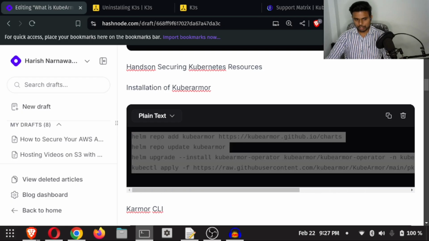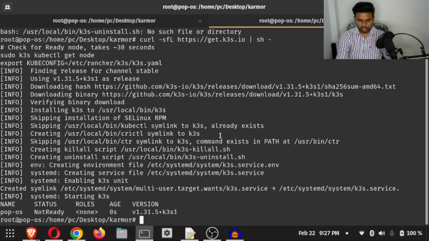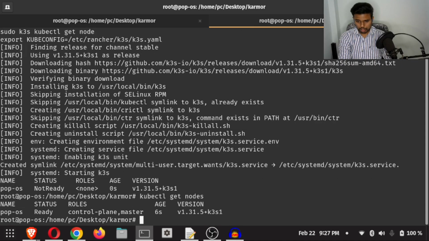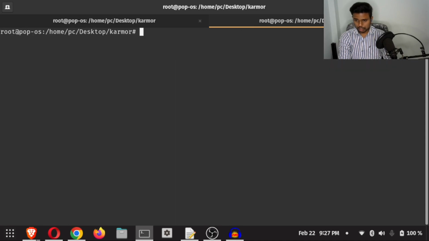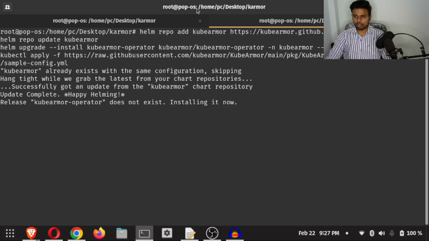Just copy it. I can see the K3s cluster is still starting. Okay, now it's up and running. Let's check here, the node is ready. Let's just add this KubeArmor repo chart, applying all the policies.